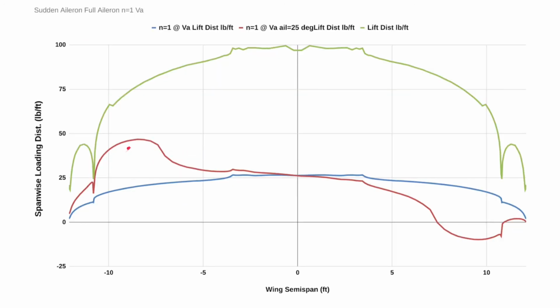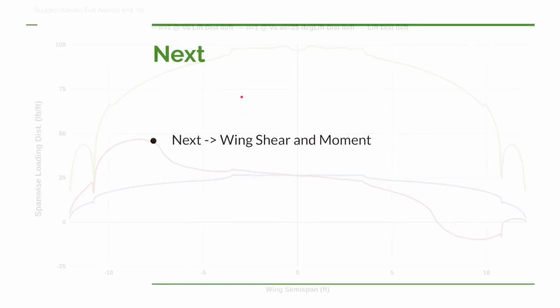So it looks like this condition really isn't much of a factor for us, at least as far as load on the aileron goes. We will want to take a quick look at how that asymmetric load is going to affect our connection to our booms and our ailerons, though. We'll check that out. So this last chart here is basically a repeat of what I did in the last video, saying that we're going to work on the wing shear and moment calculation so we could work on our spar of the wing. But this time, I'm pretty sure we will do it. I don't think there's going to be anything else to stop us.